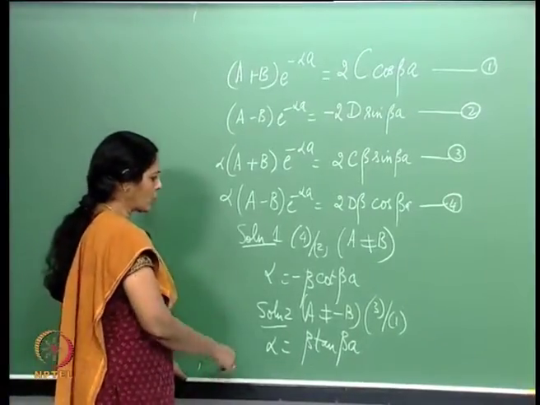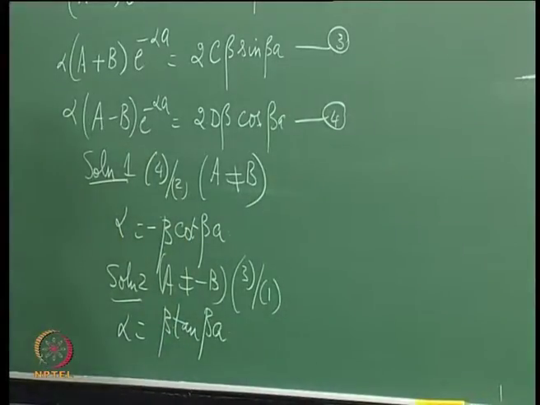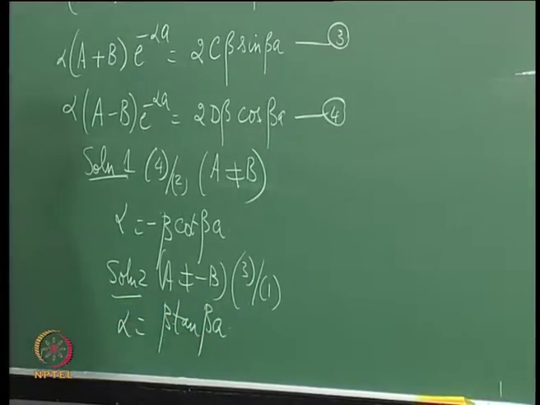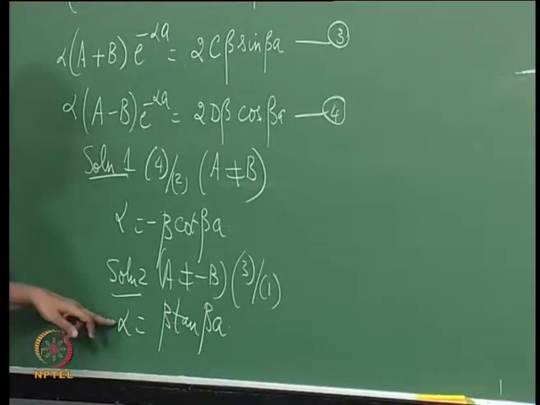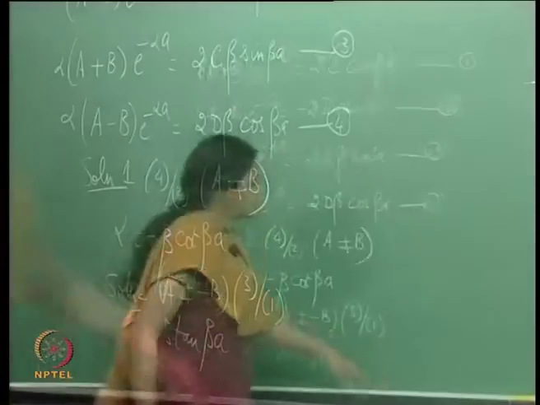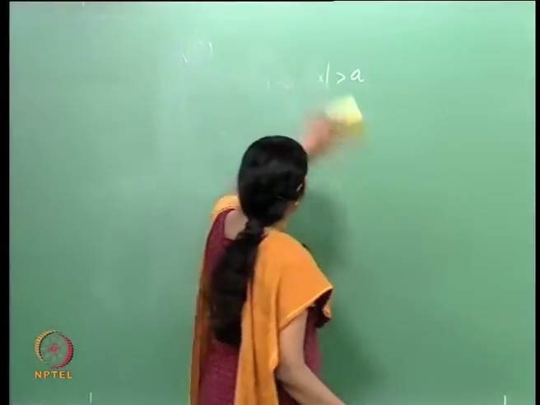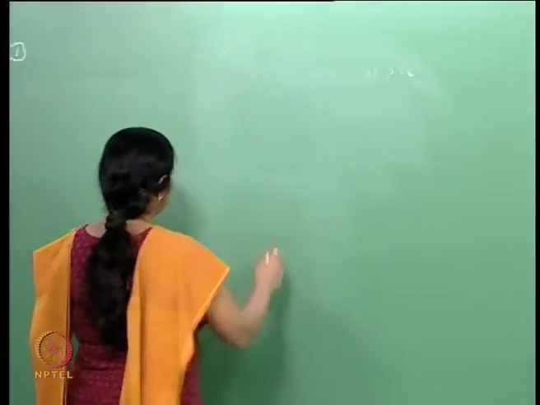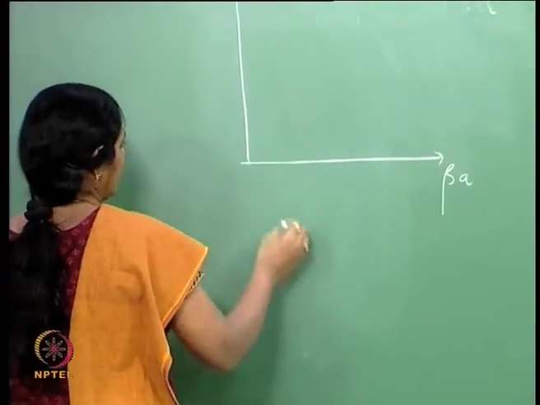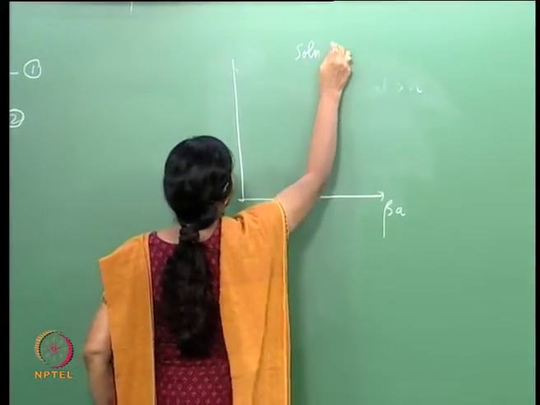So this was the second solution. These are possible solutions, and then we use this to also find out the allowed values of beta A for the different cases, because if alpha is greater than 0 and beta is greater than 0, beta A is restricted to certain values. So let's look at just what we had in the last lecture. If I plotted beta A, there were only some allowed regions. Let me look at solution 2.